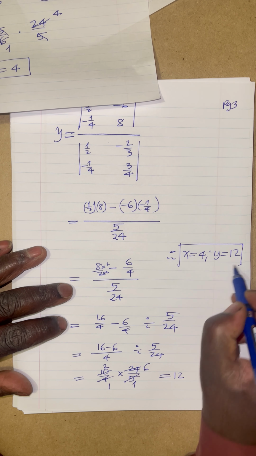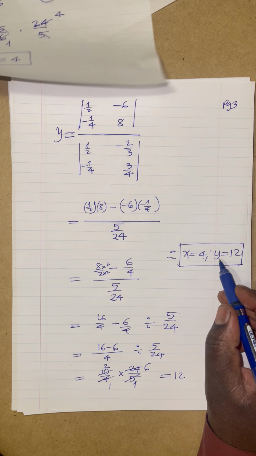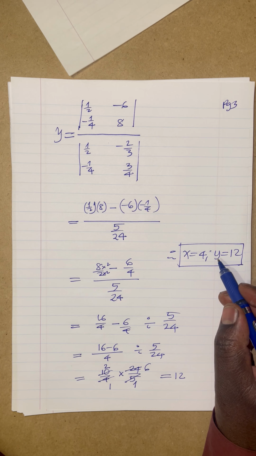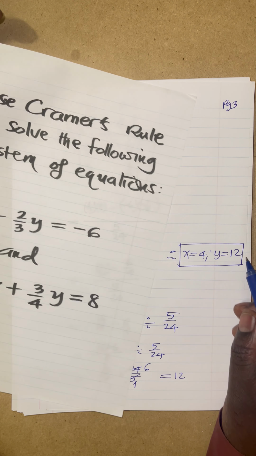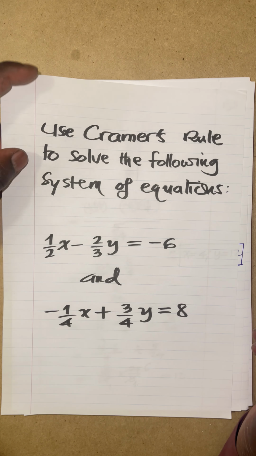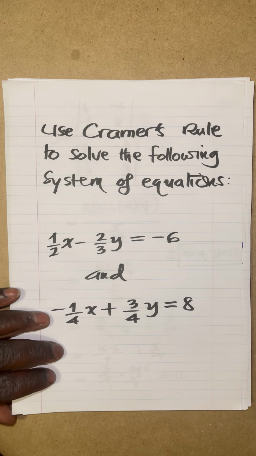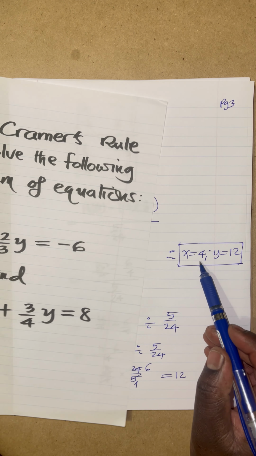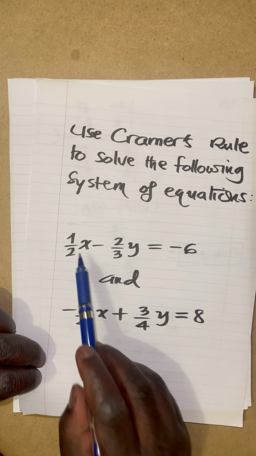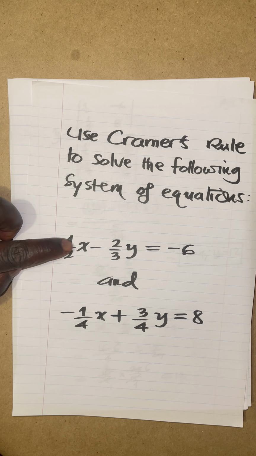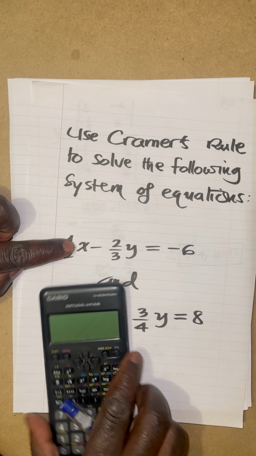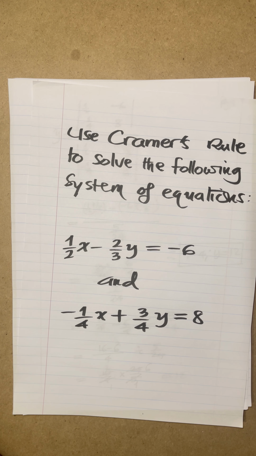I'm going to leave it to you to substitute these values into our original equation here and make sure that these equations are satisfied. Maybe we should do that. And we have time, 10 minutes. So we can try to do that. Remember, x equals 4 and y equals 12. If you punch 4 here, what is half of 4? It is 2. I'm going to do that on a separate page.